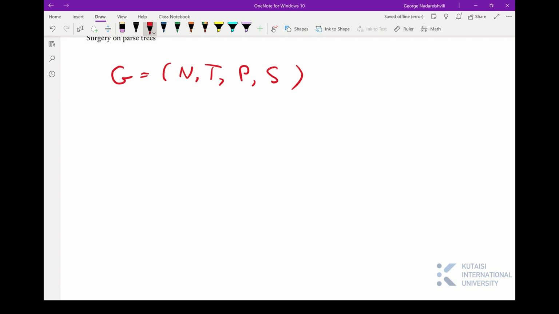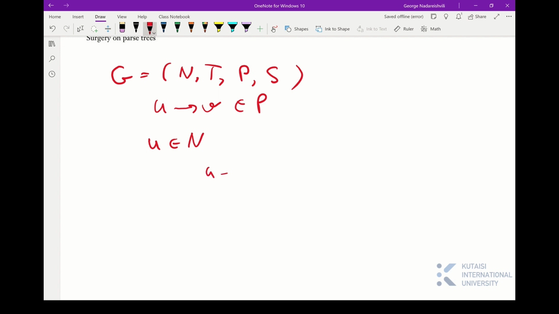And we say that this grammar is regular if all my production rules, so if this is a production rule in P, then U is just a single non-terminal, and I have only two types of rules basically.